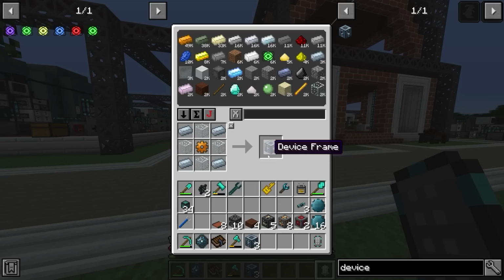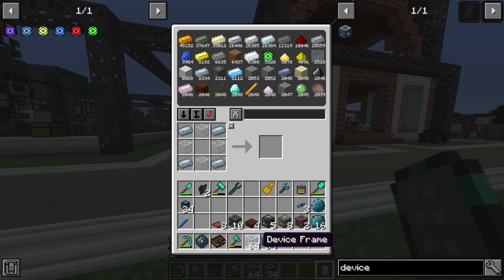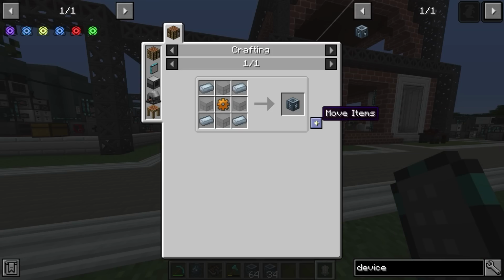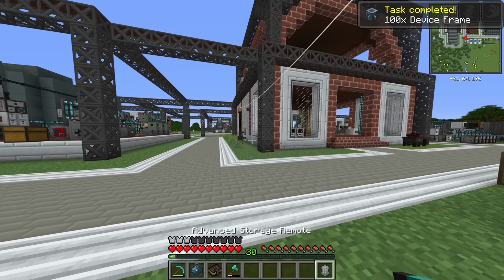So it should just be a case of shift-clicking out 2 stacks of device frames, and that quest, I think, is basically taken care of. Now, as I was saying about the quantum probes, that's not quite 100. That is 98. We're missing 2 more. Let me get 2 more copper gears and then 2 more device frames. Perfect. Okay, there is that quest taken care of.